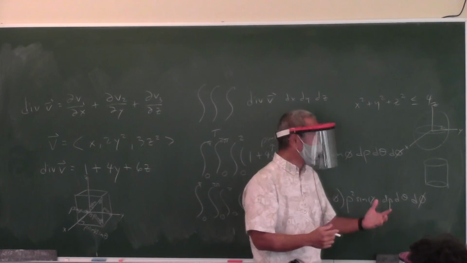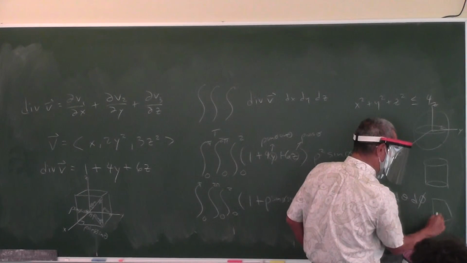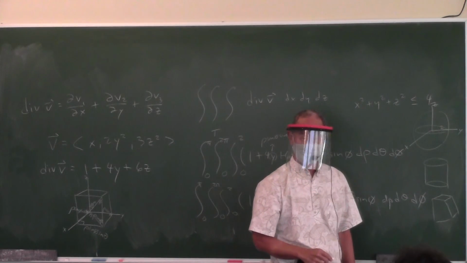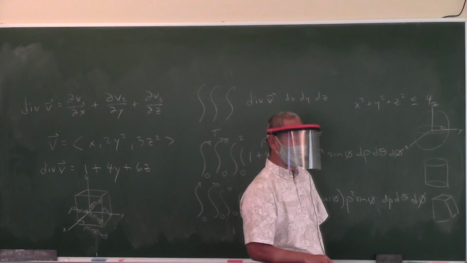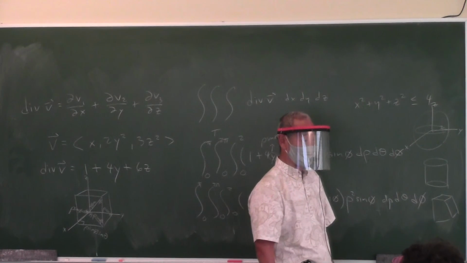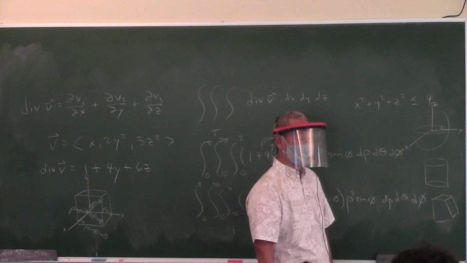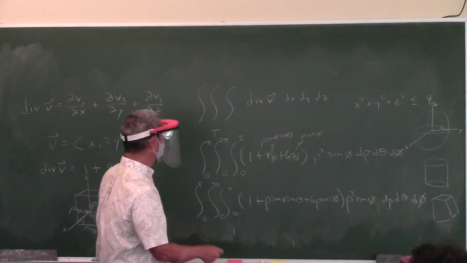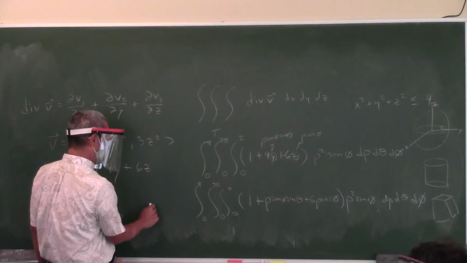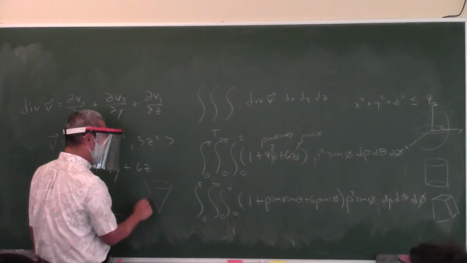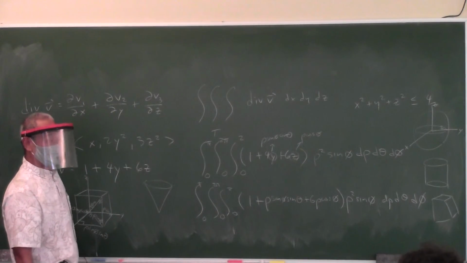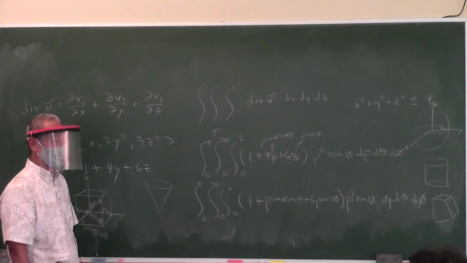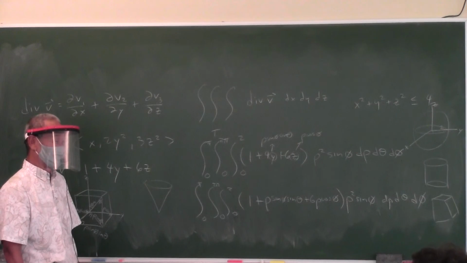But what if it was flowing out of a rectangle? Then rectangular would probably be the best one to use. What if it's coming out of a cone? Oh, well, you saw the test. Spherical. When did you see the test? Who told you about this? Give me some names. If it's coming out of a cone, then probably cylindrical. I don't know. We gotta look at the integral and figure it out.